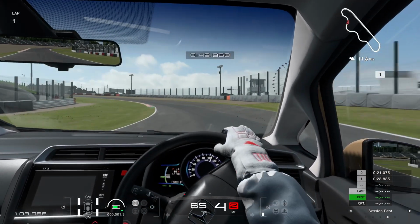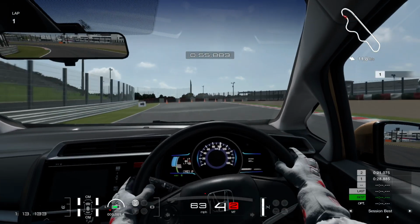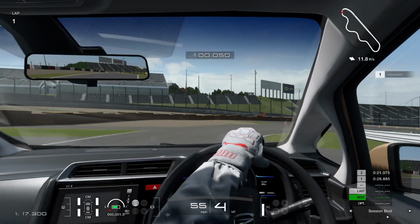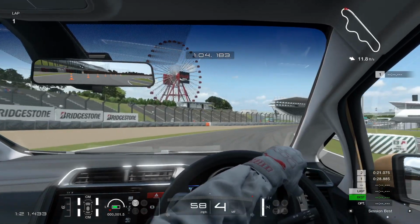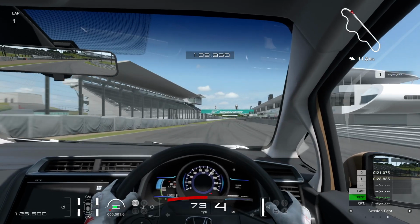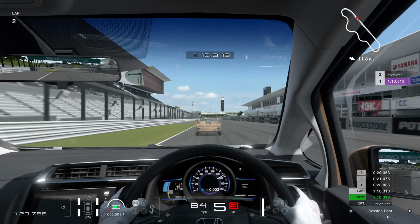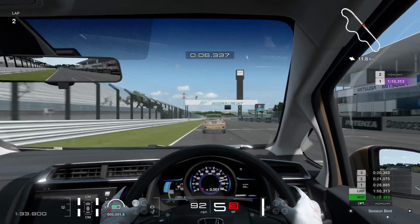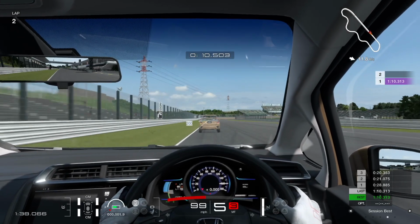Yeah, Honda Fit. Actually, the Honda Fit is used in B-spec racing. I don't believe it's the hybrid one, but I know the earlier generation Fits are used for that against things like the Mazda 2, the Mini Cooper, and I think there's one more car that's used too. But yeah, the Honda Fit is one of the go-tos for B-spec racing. Opening lap 110.313.